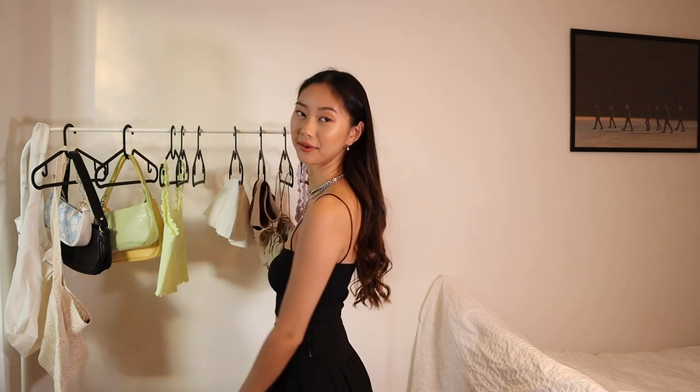So I like the way it looks, and I think I would wear these kind of tops mostly on jeans. I'm not sure if I would pair it with a skirt. I don't know if I like it on a skirt like that, but I would definitely wear it with jeans. I also got it in black, just as basic, just as simple to pair with everything. This one actually looks kind of cute on this black skirt, I'm not gonna lie. Kind of looks cute. I might actually wear this one with skirts and yeah, just very basic and affordable. That's what we're looking for.